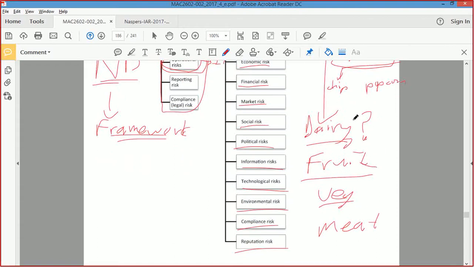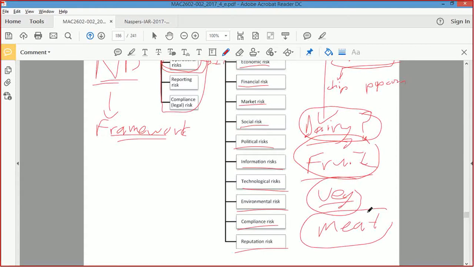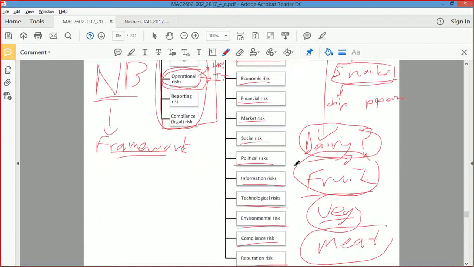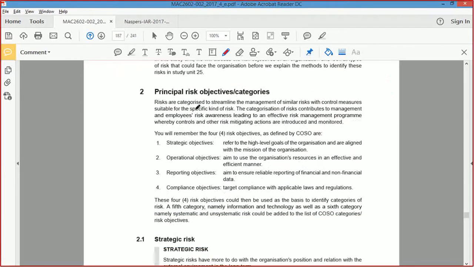There's a lot of different types of food that you can buy. Some food items focus on certain things. So, for example, do I buy dairy? Or do I buy fruit? Or do I buy vegetables? Or do I buy meat? So these could be different categories. Dairy is one category, fruit is one category, vegetables is another category, meat is another category. But all of them form part of what? The business. What we need to operate. Do you agree? Yes, sir. We're just breaking it up into different types.